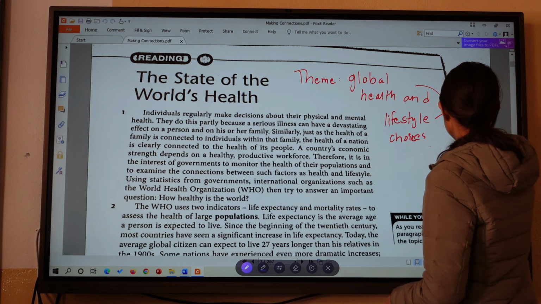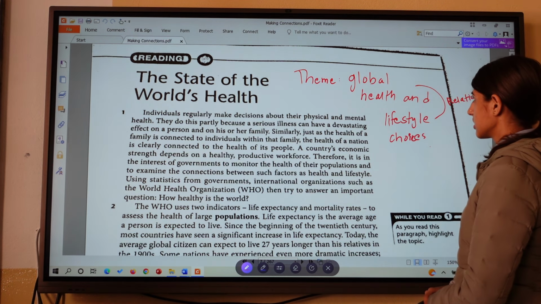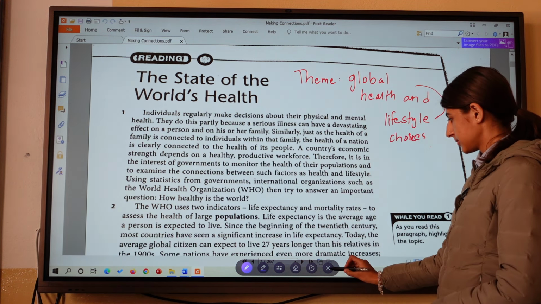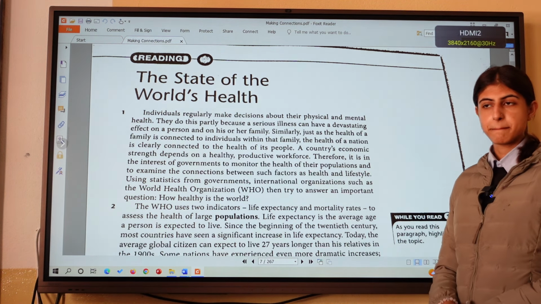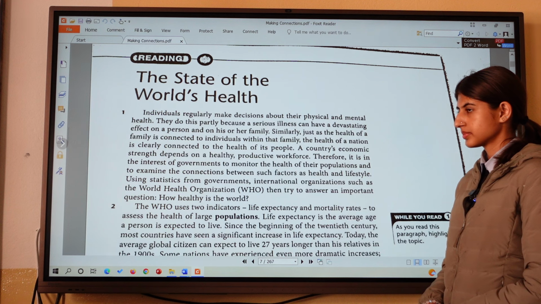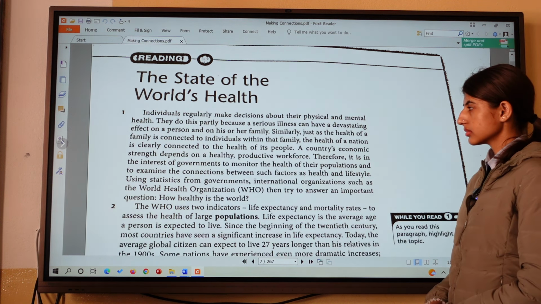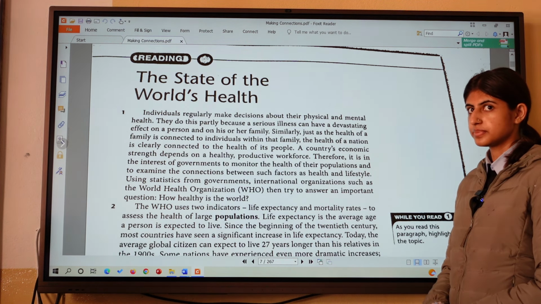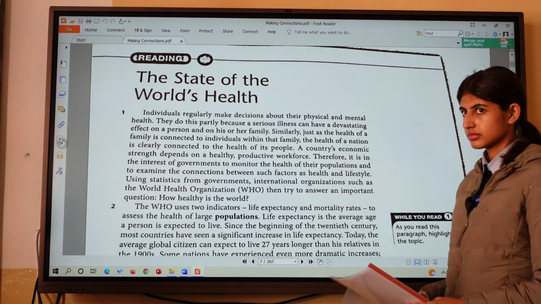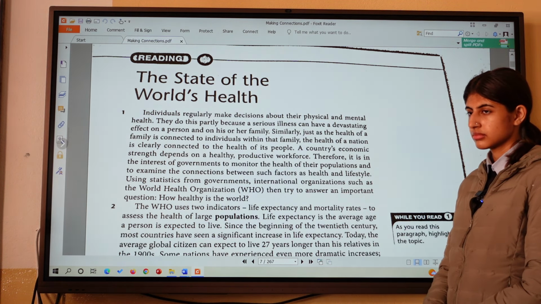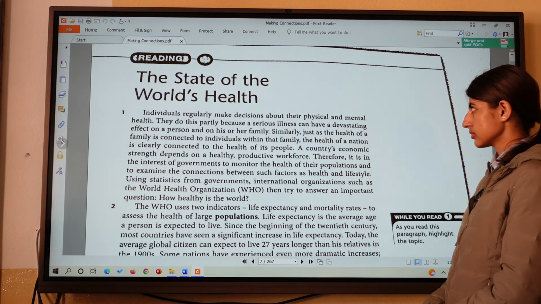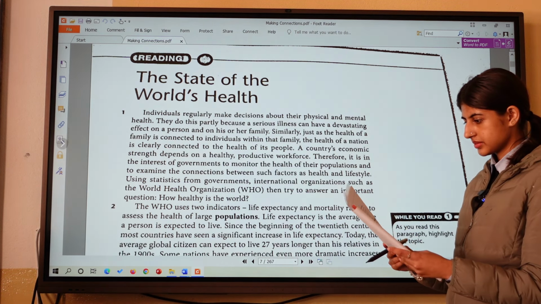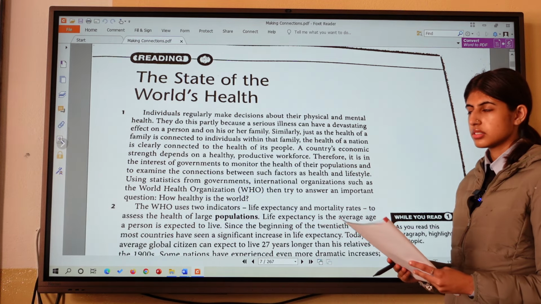Okay. Relation between health, good health, global health, health and lifestyle. Oh, look, I'm diabetic. I've got diabetes. And it's because of my bad lifestyle. For example, every day I sit 14 to 16, 17 hours non-stop in my bed and study on my laptop. And this increases my blood sugar because I have zero physical activity. I don't walk. I don't stand up. I just sit in my bed for 15, 17 hours, reading. And that's not a good thing. So this essay is about your lifestyle and your health.